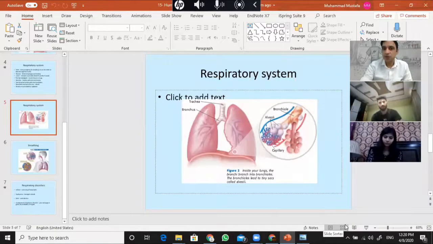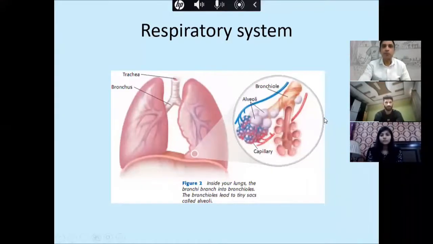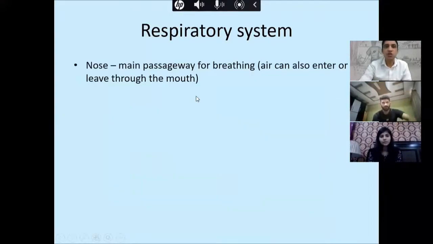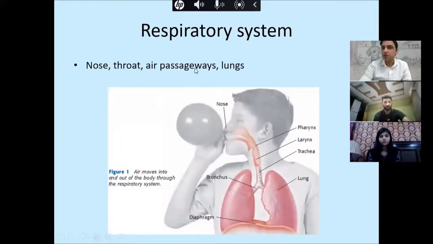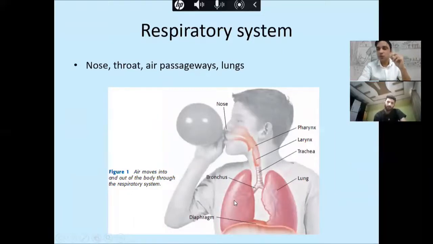Okay, I am going to share my screen and take you to the next phase of the respiratory system. I will explain the different components of the respiratory system as well. The respiratory system, as I told you, is made up of the nose, throat, and air passageway. It continues within each of the lungs. The air channels divide, and divide, and divide again, and eventually produce very, very small air channels and smaller structures called alveoli. I will explain these things.